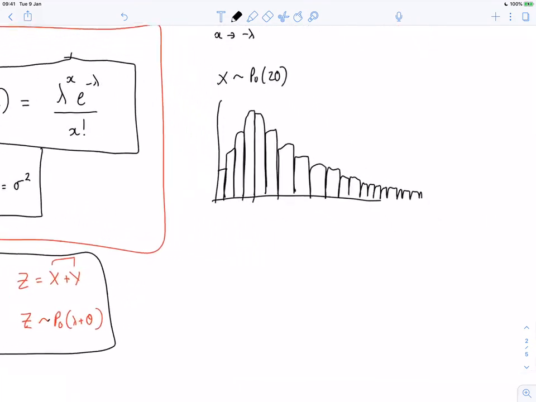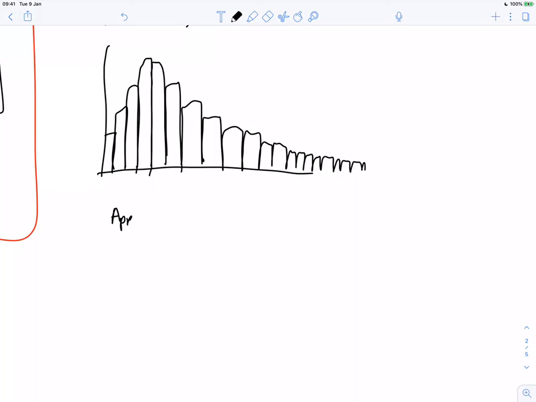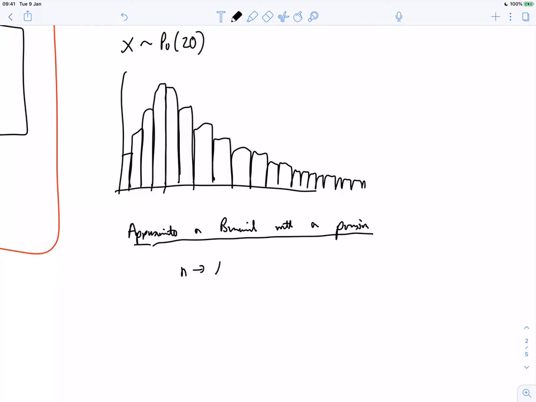Okay, there's two other things I wanted to talk about. Now, if you want to approximate a binomial with a Poisson, there's two main things here. One, n has to be really large, and two, p has to be really small. Hopefully you can see why n has to be large, because the Poisson goes on forever, i.e. there's a finite probability of having any particular value. So if your binomial just stopped after 3, for example, that's a bit dumb. And two, the Poisson has a positive skew, i.e. it's got a tail in the positive direction. And that only really happens, for the binomial case, when the p-value is really small. Remember about the symmetry and the types of skew with the binomial distribution.